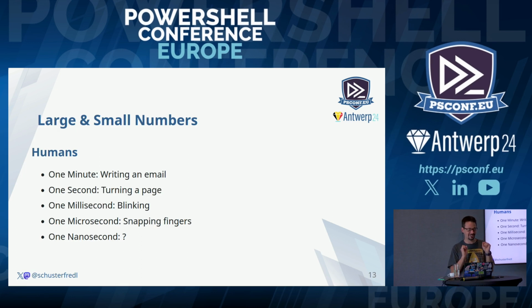Therefore, I'm just going to count down from 1 minute to 1 nanosecond and give a couple of examples of what an average human can do in that time in comparison to a modern-day CPU we've got in our laptops, in our servers, wherever. So, as I mentioned before, 1 minute. 1 minute is the time span we all can relate to, and in a minute I'm about to write a proper email, a text message, or whatever. 1 second is about the time it takes to turn the page of a book. In 1 millisecond, it gets hard. Basically, blinking takes about 1 millisecond, and 1 microsecond is already something we cannot really deal with on a useful basis.